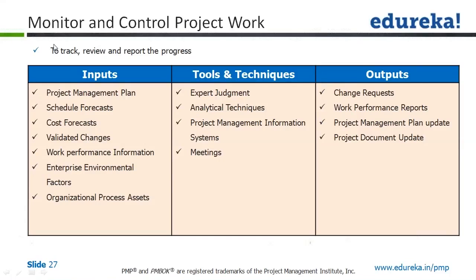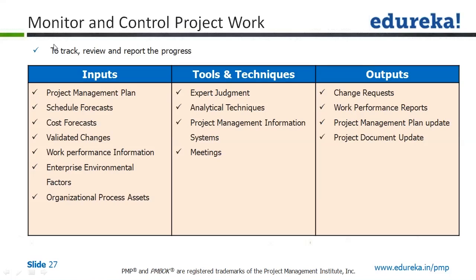Monitor and control project work. Very clearly, we are now into the next stage of our process group, which is called monitoring and control. From the process group perspective, we are into the fourth process group, which is monitoring and control. From the knowledge management area perspective, we are into a task called monitor and control project work. So that's the process we are into.